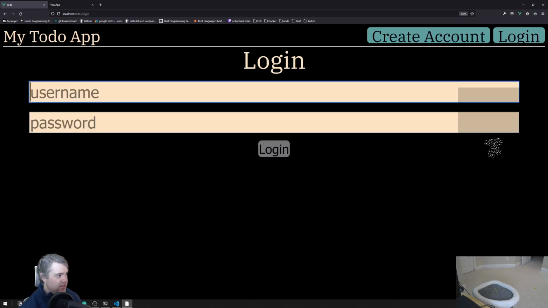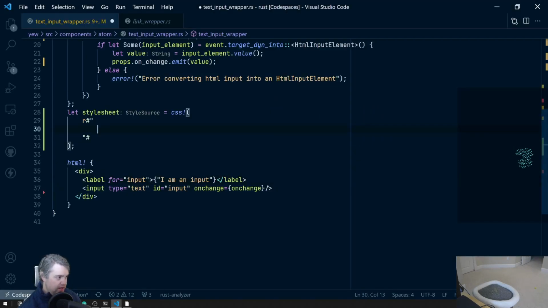Oh, I don't even have a label for each of these. If I wanted to do a label, we could do it ahead of it, or we could do it above it. I usually like to see them above it in most applications.